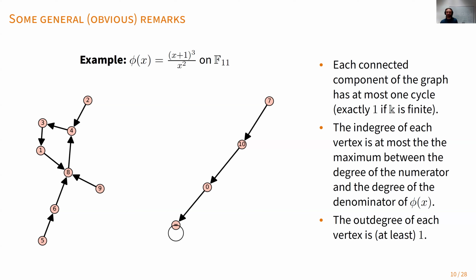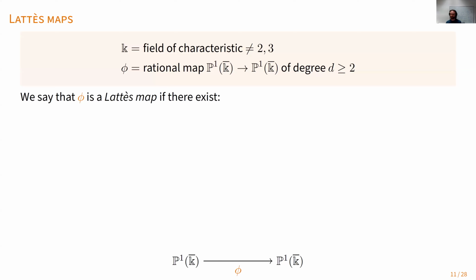Okay, so as this picture also suggests, in general, we do know very little about a functional graph. However, there are situations in which we, on the other hand, know a lot. We can deduce a lot more about the functional graph of a given function. And the situation in which this happens is when you have some more regular object above your rational function. So whenever you have an algebraic group on top, and the rational function is a sort of projection of a group endomorphism on the top, then you can more easily understand the structure of this rational function. And this is the case for the so-called Lattès maps.